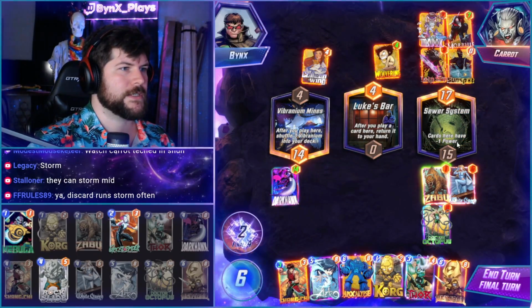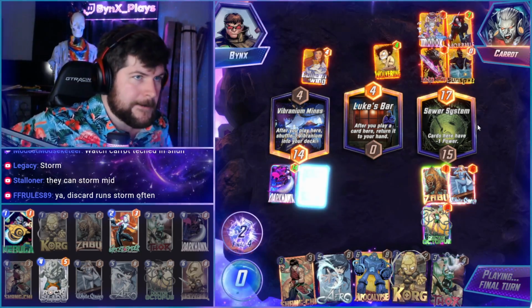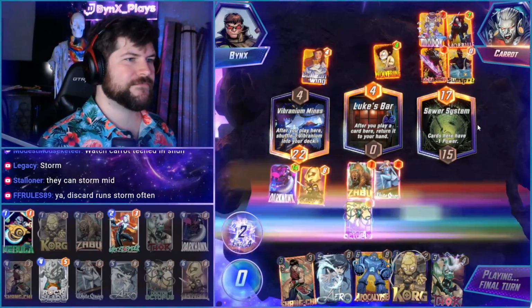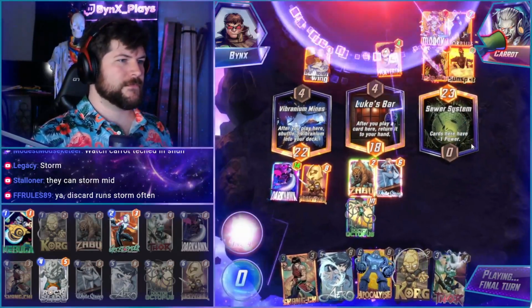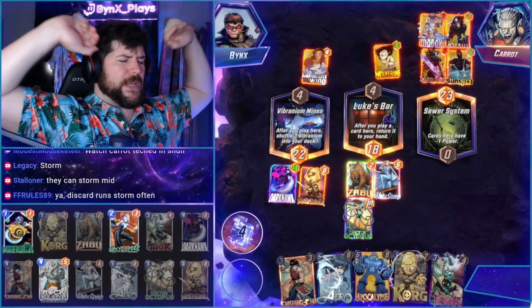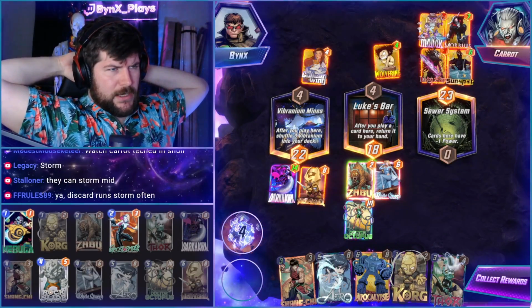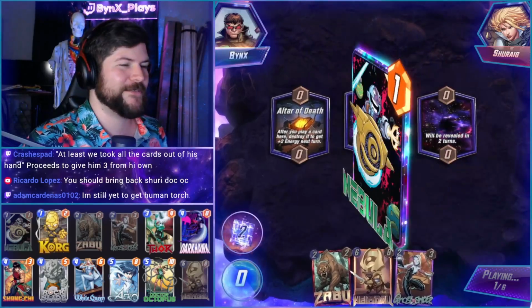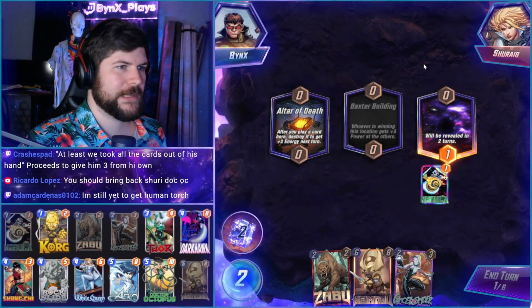I mean, Heimdall just fat W's for us though. Probably won't expect this at all. Bye bye. Jeez. Gotta love it. I don't know why they didn't play anything though, right? They just thought that there was nothing that we could do. Bring back Shuri, Doc Ock, and just have it get Shawned, except have it be 20 power. Pretty crazy.